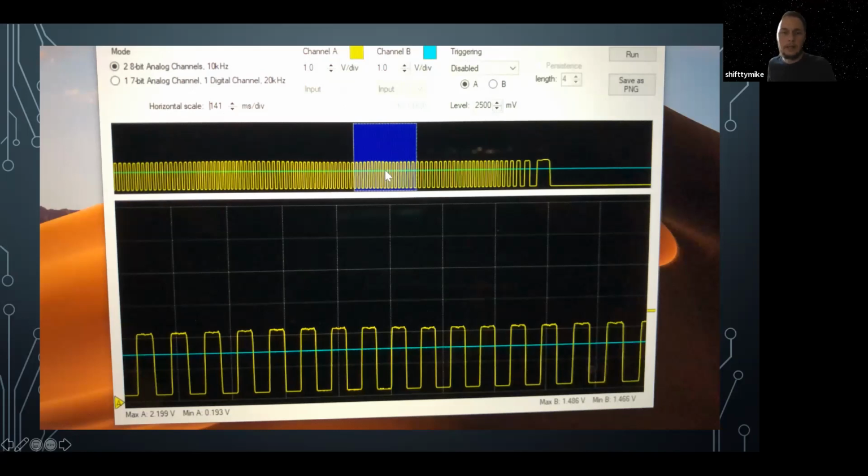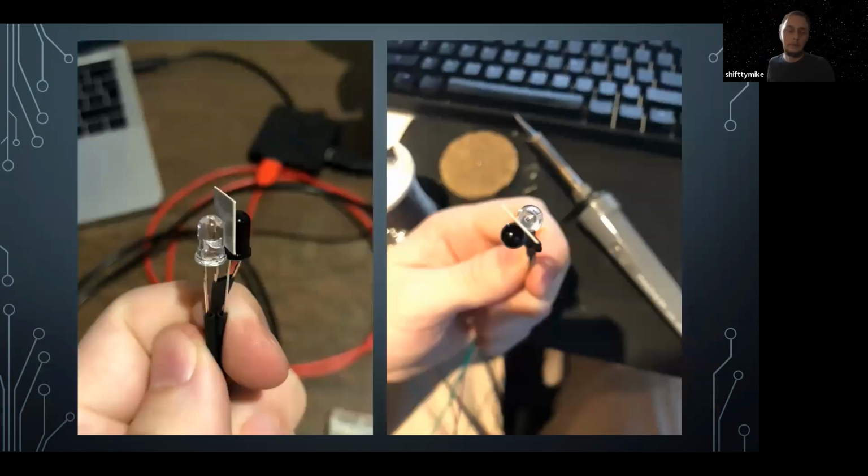So that's all that really means. The takeaway is that this blue line needs to be adjusted to be nice and central in the middle of the amplitude of the wave we're getting from the sensor. And the more in the middle it is, the better that will be detected, and the less susceptible it will be to interference.